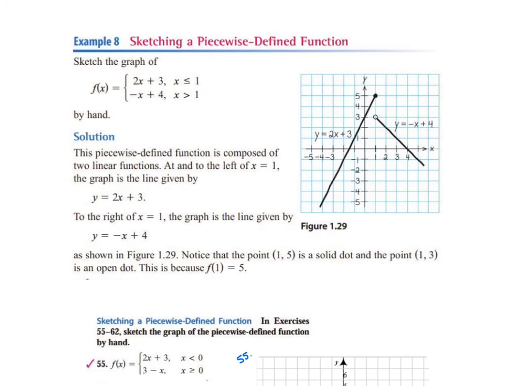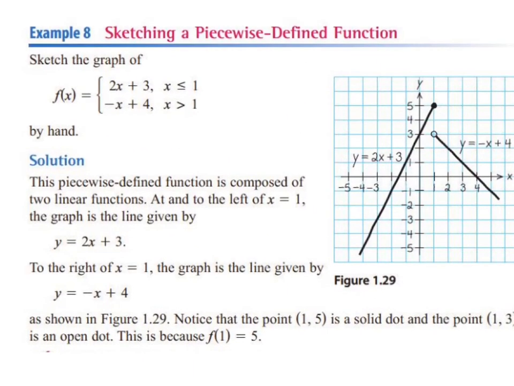Okay, next we have piecewise functions. So here in piecewise functions, our graph is kind of split up into two different graphs. So when x is any value that's less than or equal to -1, our graph is going to look like this. When x is any value that's greater than 1, our graph will look like this. So we kind of just have to take it and split it up and think of it as two different graphs.